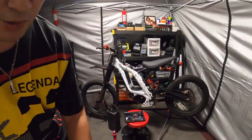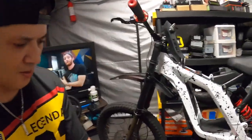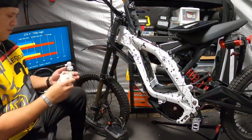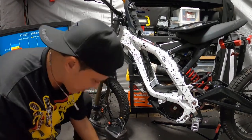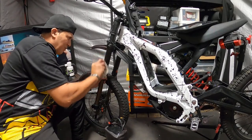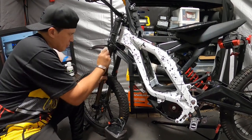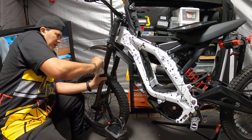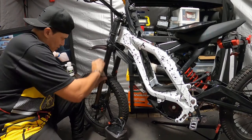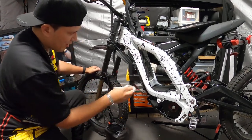That damn slime — that's why I don't put Fix-a-Flat or slime in my rims anymore. That stuff just makes a mess. I mean, if you gotta use it to get you out of an emergency situation, then do what you gotta do — but that stuff is a mess. Now that I know it will come off, I ain't gonna have y'all sitting here watching me do this. I am happy as long as I know I can clean that up. This bike looks good.